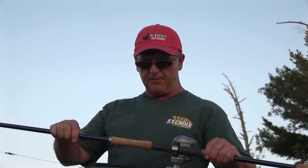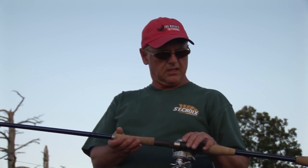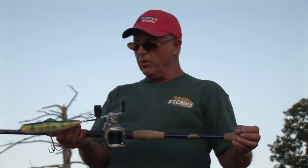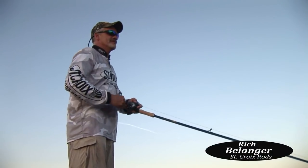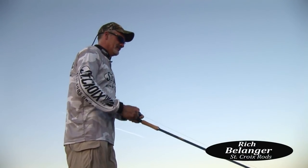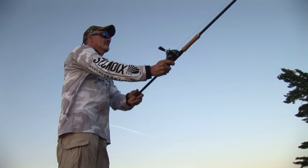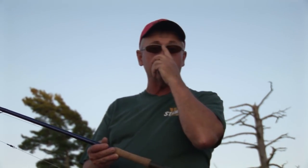Now what I'm fishing this on is one of St. Croix's Legend Tournament Muskies, the 7'6" Extra Heavy Fast. It's a fantastic jerk bait rod, called the Jerk, and I'm fishing it on a high-speed baitcaster with 80-pound braid. My buddy in the back of the boat, Rich Belanger from St. Croix, usually talks about these rods, but I'm going to host this segment and show him that I actually know something about his rods because he coaches me a lot. This 7'6" is the perfect style of rod for fishing this bait.